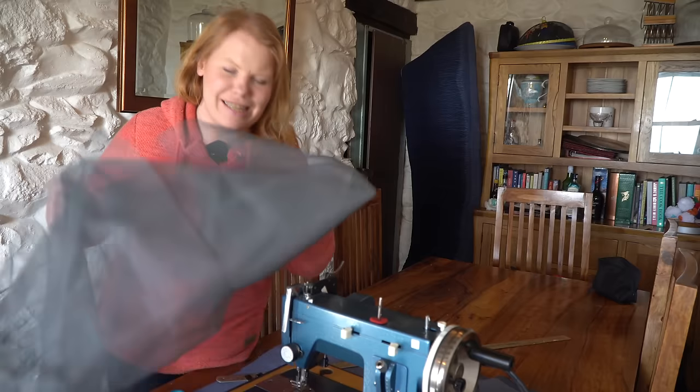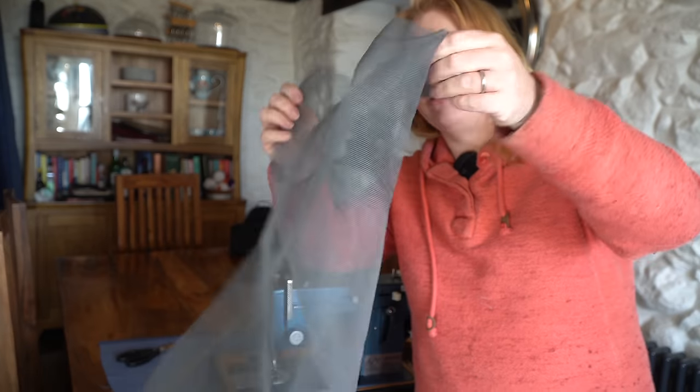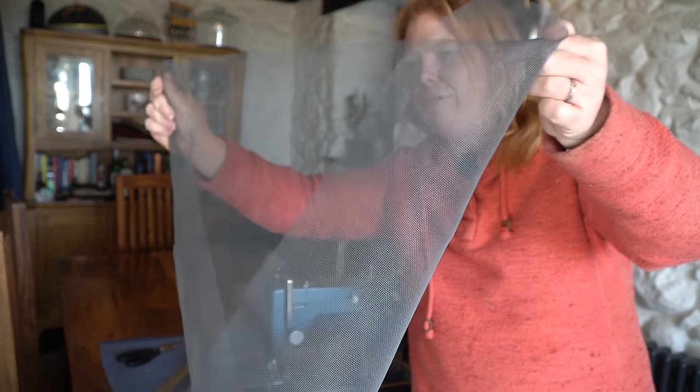The next project is a stair gate for Ollie to keep him in the saloon area. I've got this mesh fabric, so I'm just going to do an area of mesh with a fabric or canvas border that I can pop on to the gate area. You'll see what I mean when I put it on the boat.